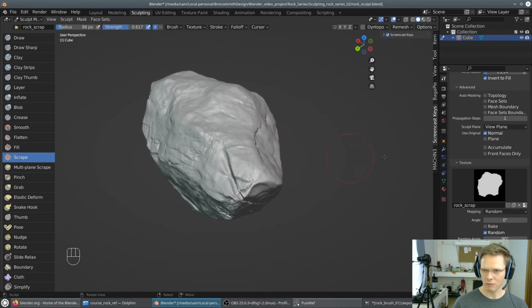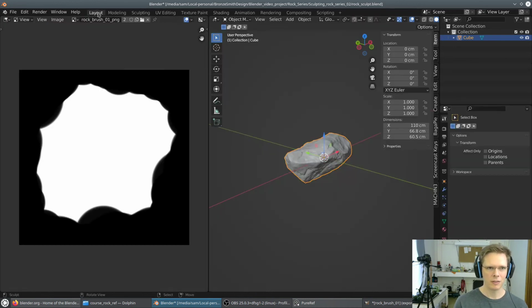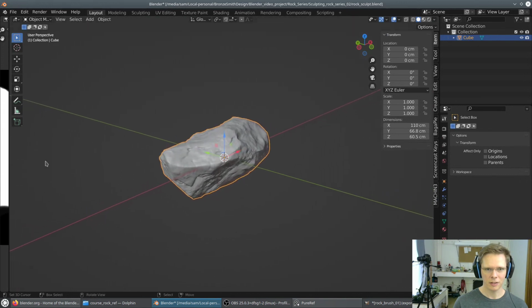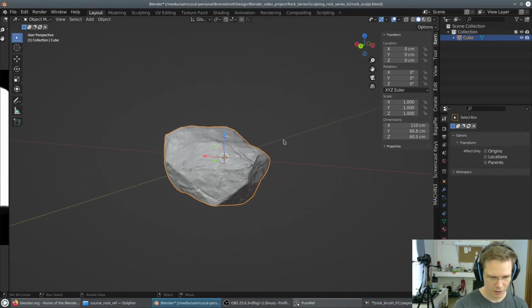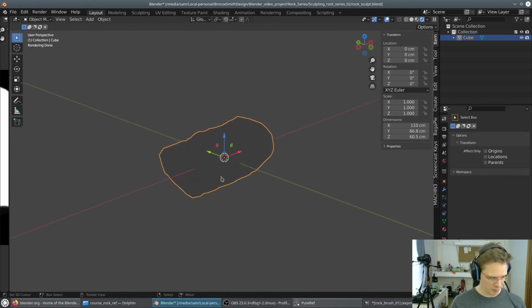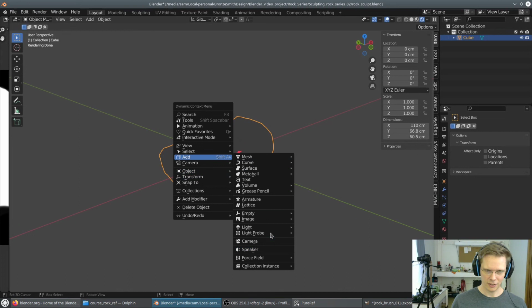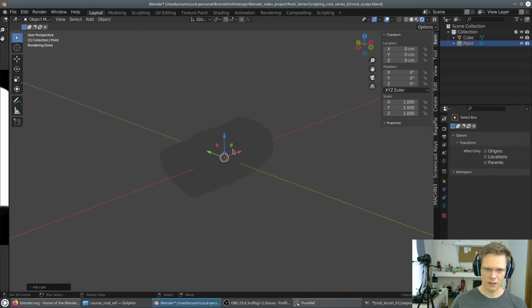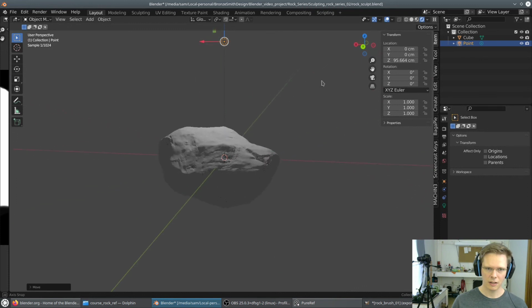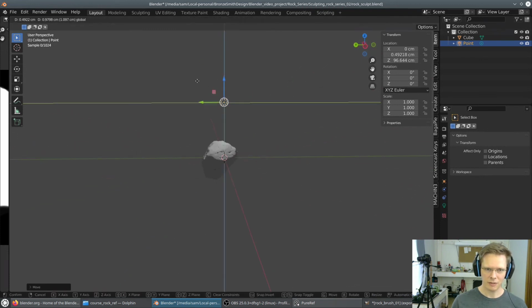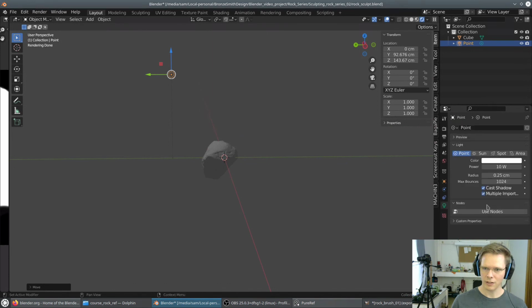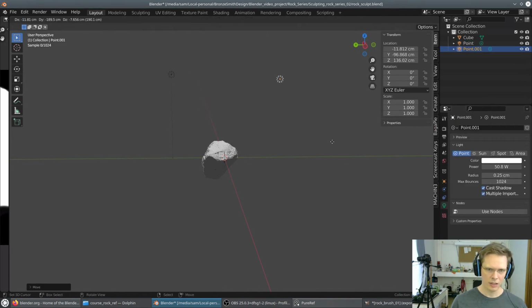So we're going to leave it here for now. We're recording for a while. And we're going to look at what this looks like rendered. Right now it's going to look like a gray blob, because remember, we need to add a light. It doesn't look too bad. Change the light. Make another light.